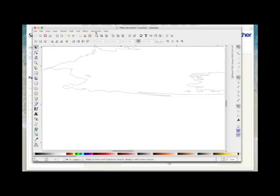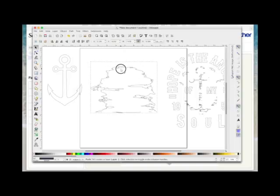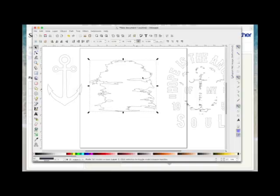I'm just going to zoom back out again because it's easier for me to see when it's in full, and then I just kept deleting and clicking on an empty space and dragging and grabbing any stray bits that I didn't want. See, there's some there. And then hopefully that cleaned up that design. And then I just filled it with a colour.